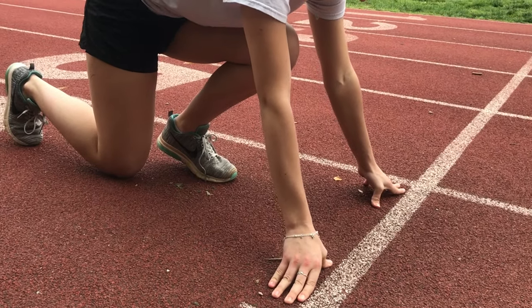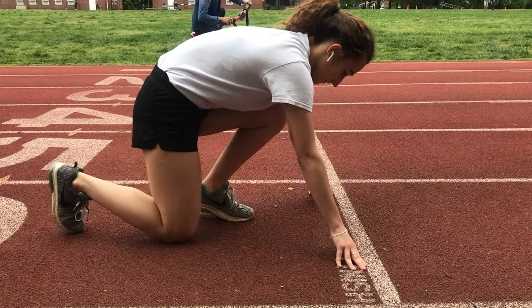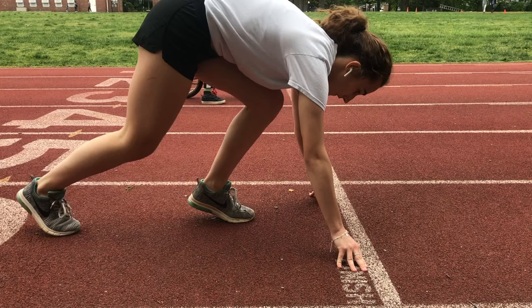Normally, if you're in a race, you'll hear someone say set. This is when you're about to start and you should raise your hips to be slightly higher than your shoulders. Make sure that both your legs still remain bent. Your front leg should be at about 90 degrees and your back leg at about 120 degrees.